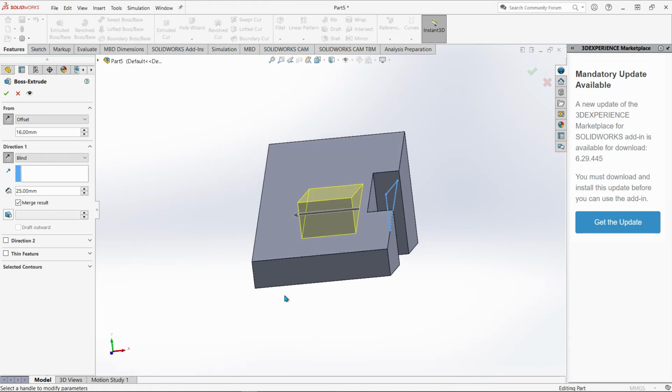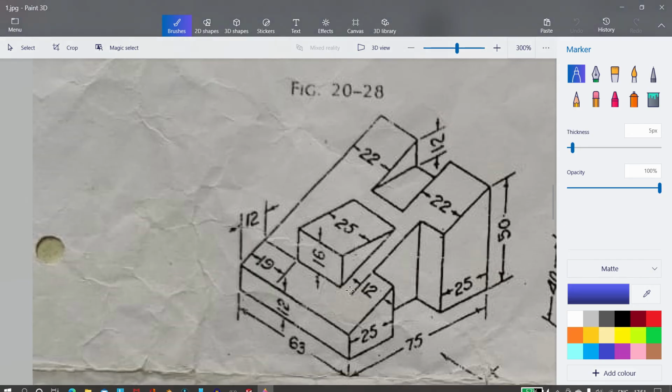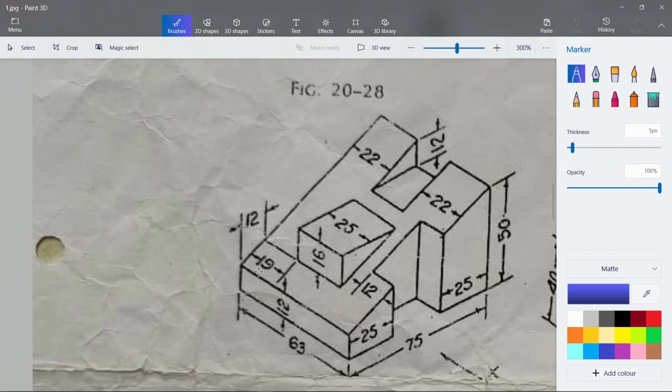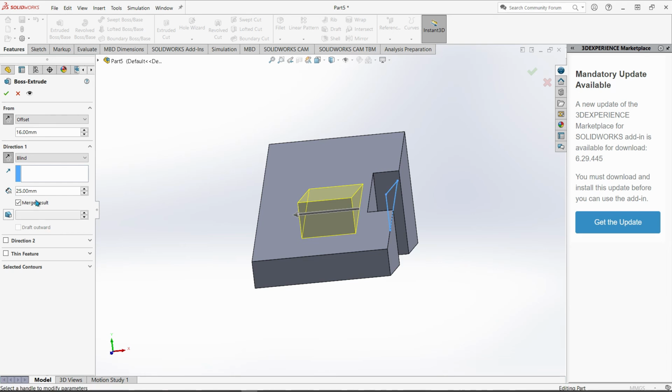Or else, if you're having a doubt whether this is actually 16 or not, I will do one thing. I will select 63 minus 16, so that will give me that particular plane. So I will say 63 minus 16. Oh, I did it in the wrong place. Okay, so this is 25 and this is 63 minus 16, and I will change the direction.